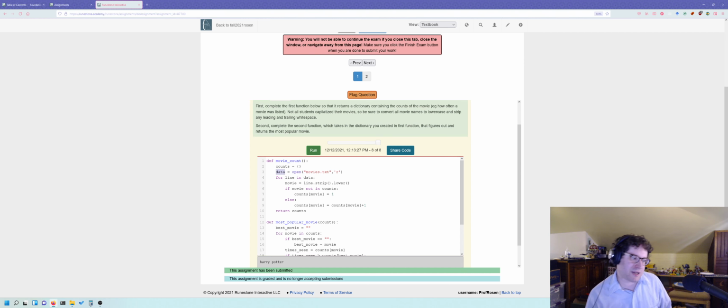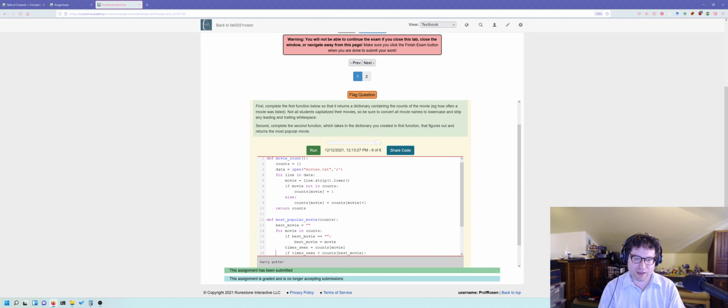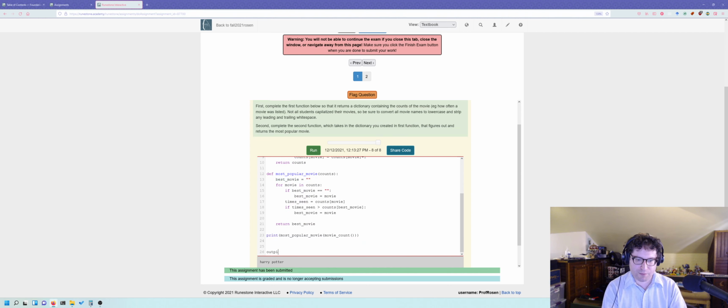And then to write data, you do output.write or data.write or whatever you call your file. So if I had a file, output is equal to open exam out.txt and W, that's how I'd create a file for writing.